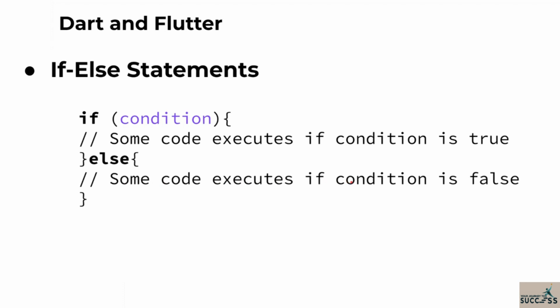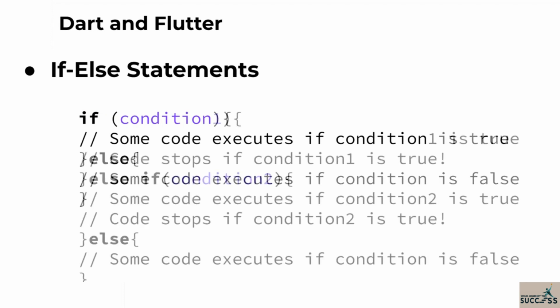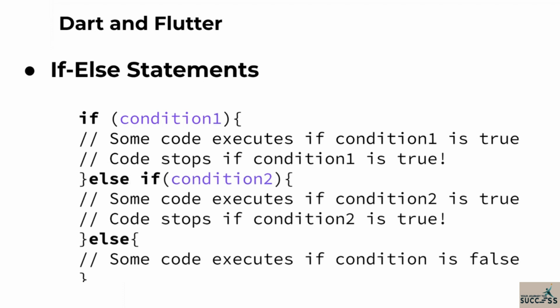Now, what happens if you actually want to check against multiple conditions in case this if condition is not true, but you also want to check against other conditions? For example, in the previous example, we saw that they also checked if it was not just raining, but snowing. So that's where the else if comes into play, and you can stack as many else ifs as you want. So the thing to keep in mind though, is you're now starting to check against certain conditions, and only one of these blocks of code is going to execute.